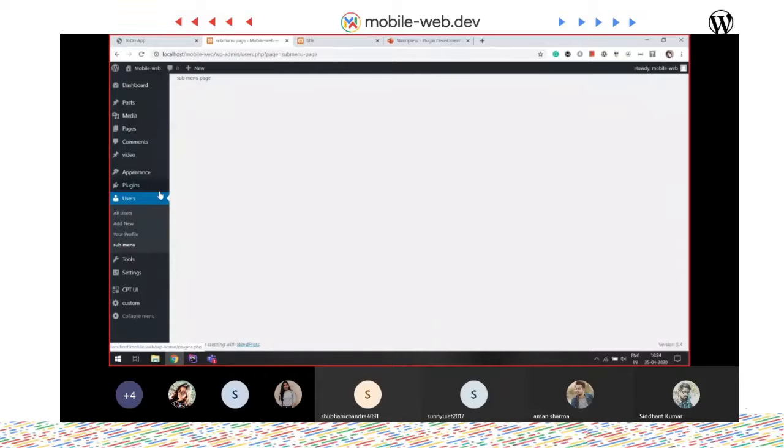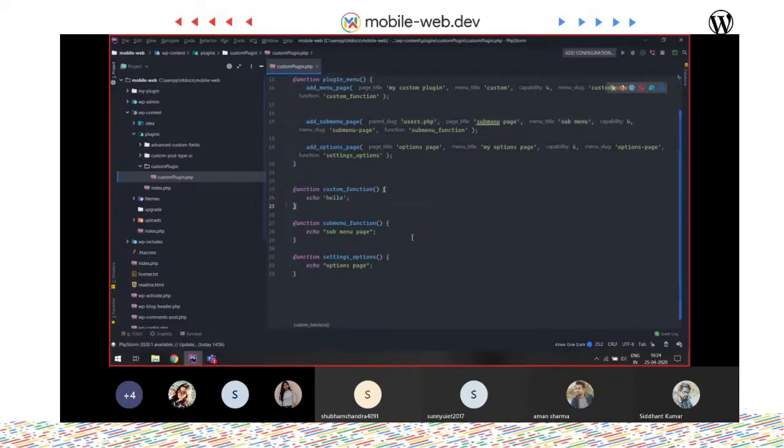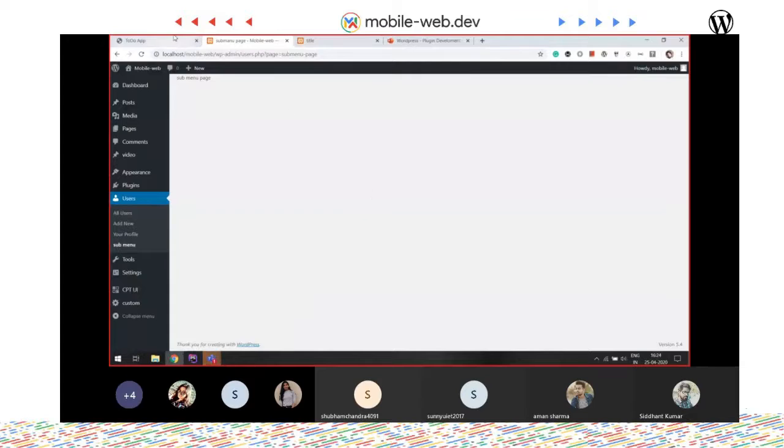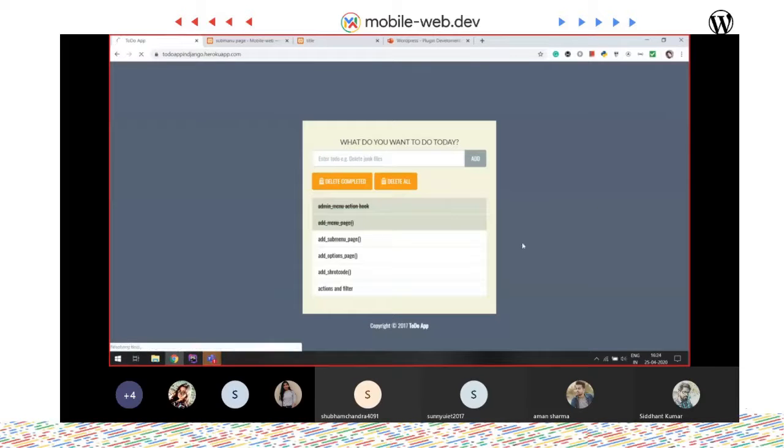Like that, you can add your pages inside your admin dashboard where you want, and do the PHP logic and HTML structure you want, and all those things. There are tons of APIs provided for this.